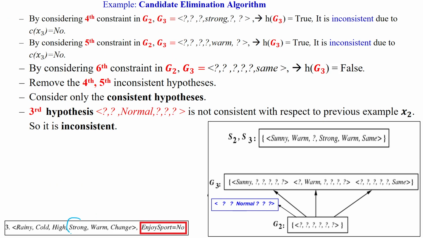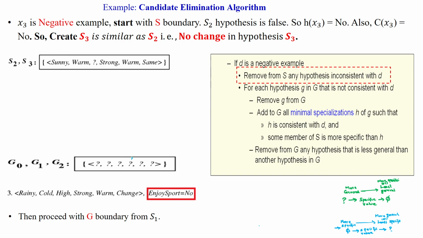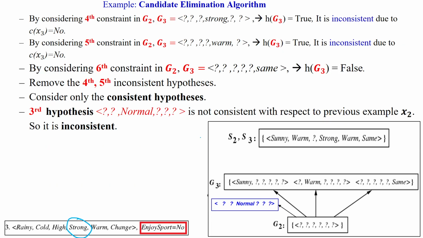Here the fourth constraint is strong, so we are checking with the value here in the general constraint. The fourth value in the general constraint is a question symbol, which is replaced with the strong. So we have to check, is there any other value available until three values, three examples? No, there is no alternative value, so we cannot replace this, so we are using the strong only. Then the remaining constraints are the same, so now it is giving the true. Strong is matching with the strong, so all are true.